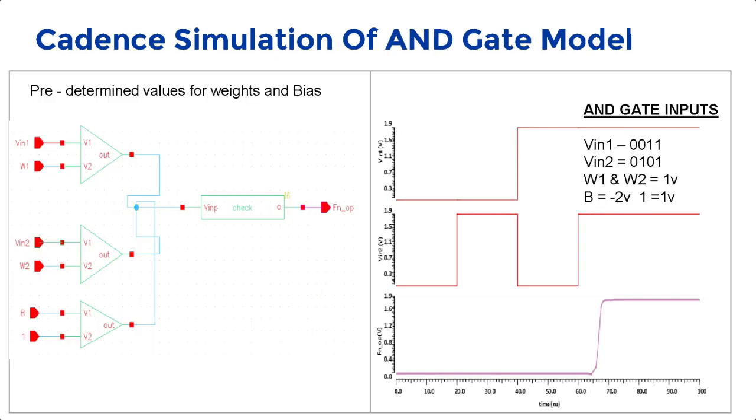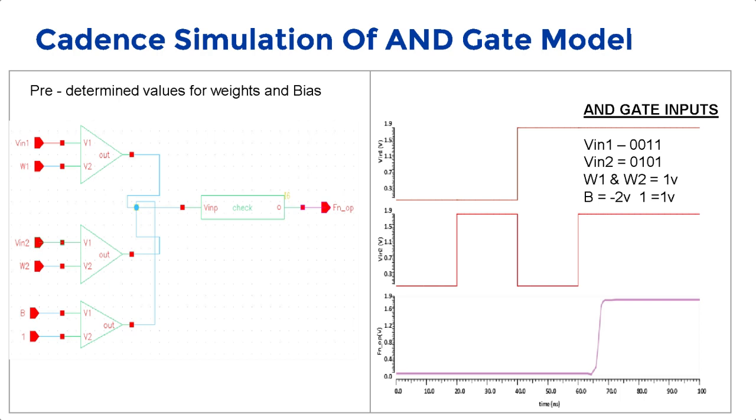Next is the final, integrated simulation of the AND gate model. By making all these block designs into symbols and integrating them into one, we can design this artificial neural network as an AND gate model, where the weights and the bias have been predetermined to check the validation of the function. As you can see from the structure, each weight and input has been passed into a multiplier and all are formed into a junction. Because the output node of the Gilbert multiplier acts as an adder, it adds all the values and sends them to the activation function, which gives out the final output.